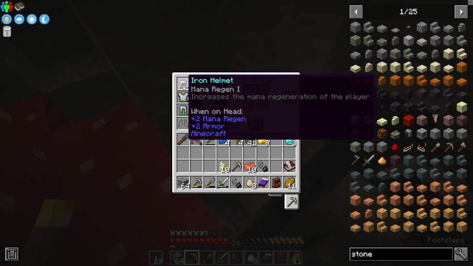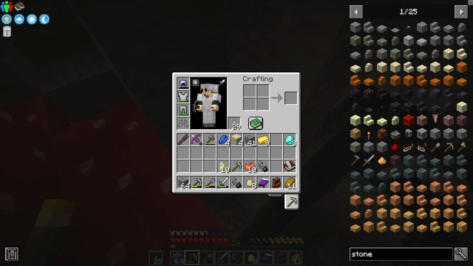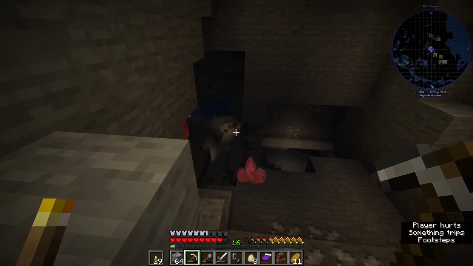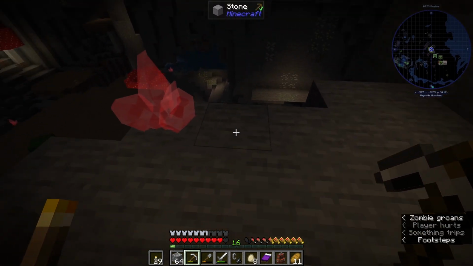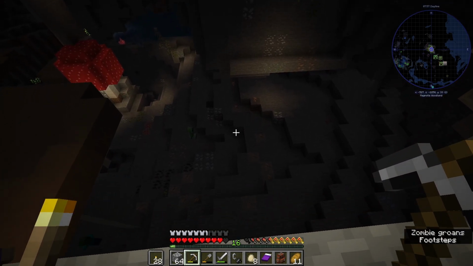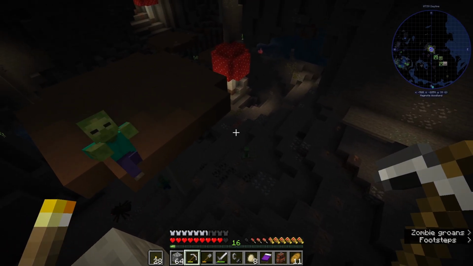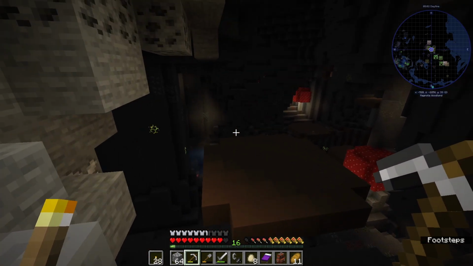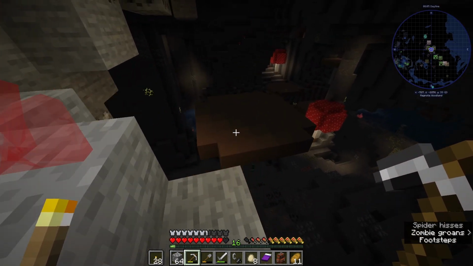Let me double check my armor. The helmet is kind of depleting quickly. We don't have boots, but we have a chest plate and leggings, so I think we will be okay. Just to kind of duck in here and see if we can spot anything. I see some red ore, not sure if that's redstone or something else. I'm not seeing any diamonds right away.